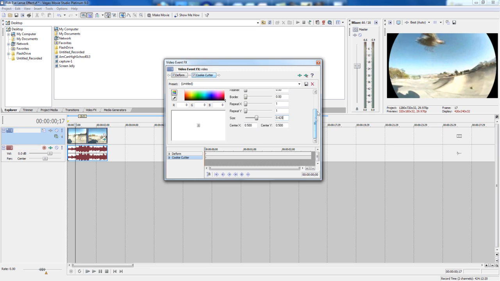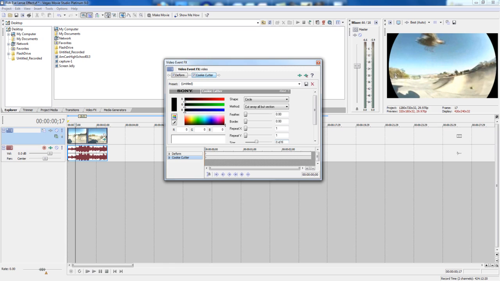Those are my good settings, and as you can see, it looks a little sharp, so it kind of looks fake, and obviously it's edited in. So under the feather section, it's basically personal choice whether it makes it look good, but I like putting in 0.15. That way it just makes it a little bit blurrier, so it looks more real. Or we could try lower, like 0.10, so it's not that blurry. And yeah, that looks pretty good.